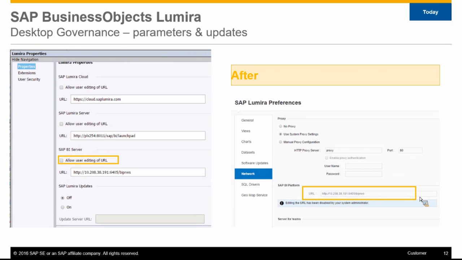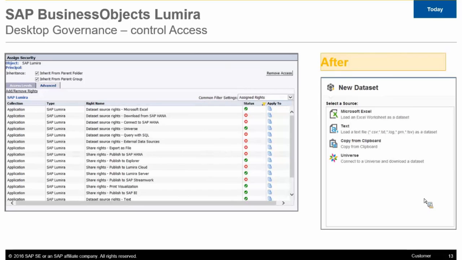You can also choose to disable the editing of this URL, so your users can only publish their documents to the given BI platform and will not be able to edit this URL. Going forward, we plan to include more capabilities here so that you would be able to control your desktop using your BI platform.